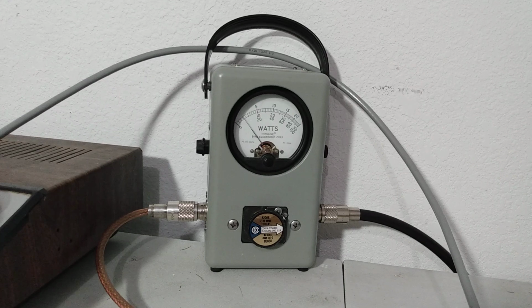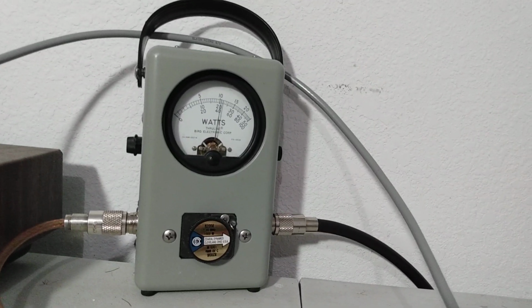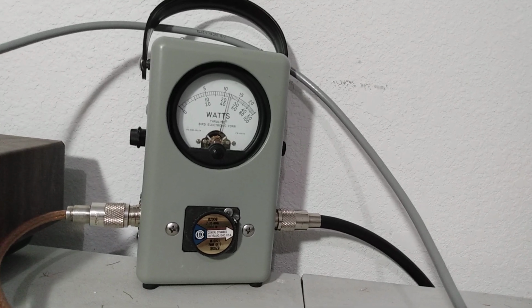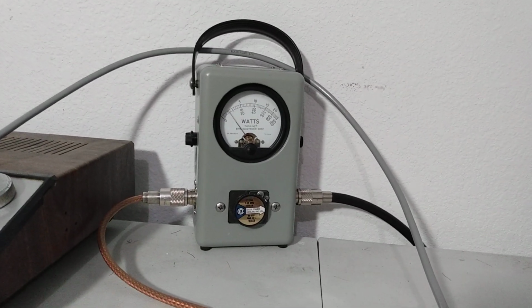Turn it up a little bit, see if it makes a difference. So getting close to 100 or 500 watts there.